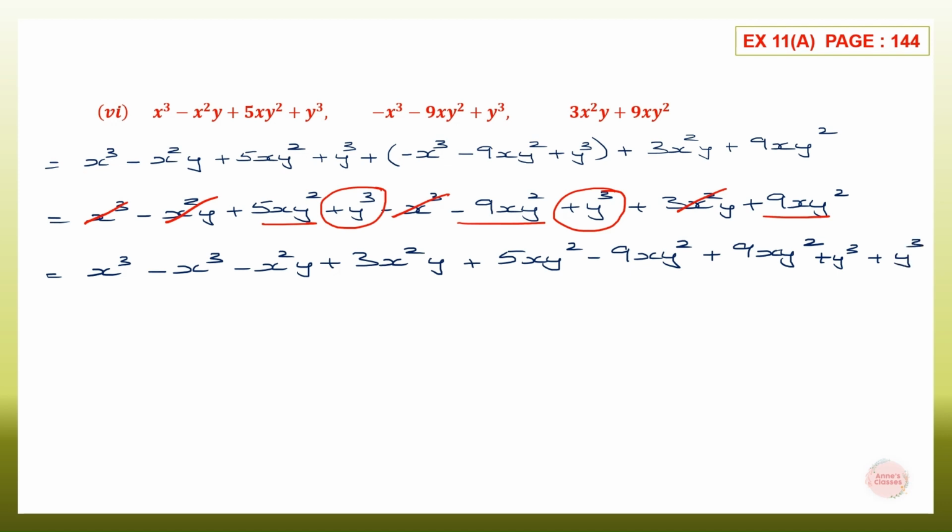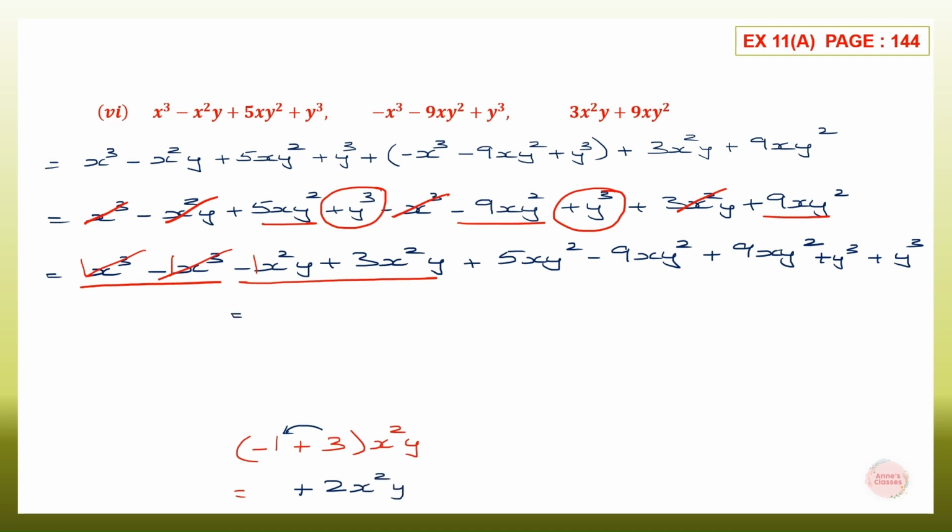So let's begin by working on the like terms. Here we have x cubed minus x cubed. That means 1 minus 1. And how much is 1 minus 1? It's 0. So this gets cancelled. Now let's go on to the next one, that is x square y. We have these two, x square y, and this is 1 here. So what do we have? Let's take only the numbers: minus 1 plus 3 x square y. The signs are different, so put the sign of the bigger number and subtract these two. 3 minus 1 is 2. So this is plus 2x square y.